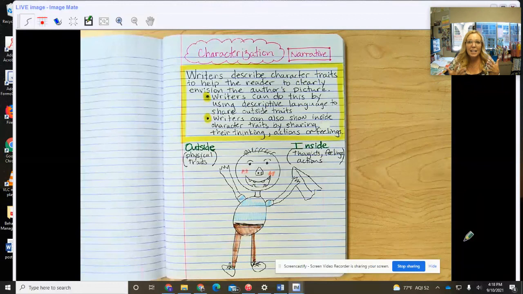So somewhere in there, you should definitely be inserting characterization too, right? Generally in the beginning, we want to know who's in the story. So you're starting with characterization, but their feelings, their actions kind of come out along the way. So we learn more as we go. And definitely the ending of the story needs to have some resolution, right? What does your character learn? How do things end up? How do they solve the conflict? So think about those things as you're writing, my Nerdy-Nawg-Dawgs.